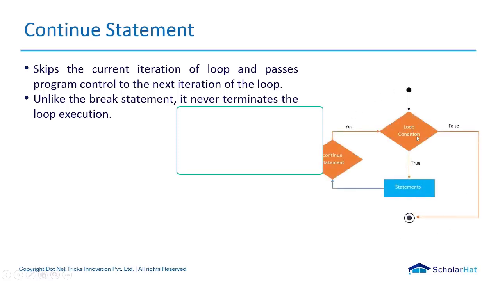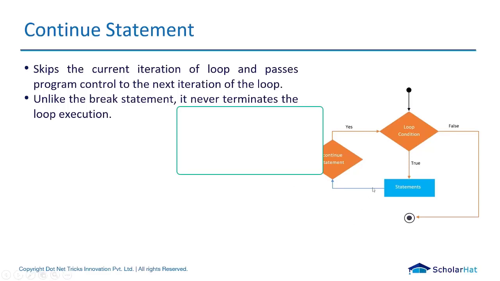The loop starts and the statement is executed if the condition is true. Then when we use continue, it will not end the loop, it will stay in the loop, but it will skip that part. When the condition is false, that is going to end the loop. Now we'll go to VS Code and see small examples of the break statement and continue statement. We're going to use the break statement in the switch statement, where we're going to use it a lot.